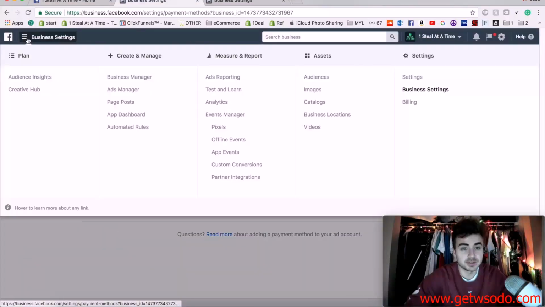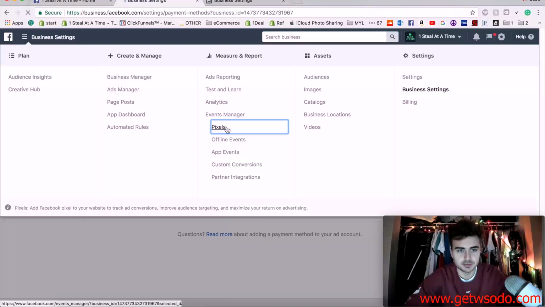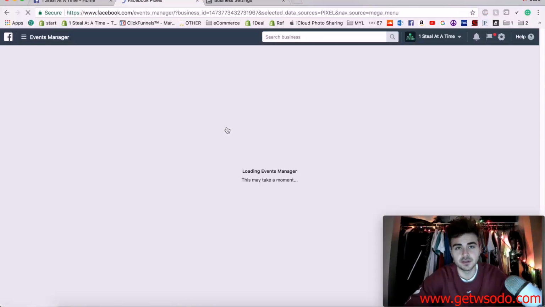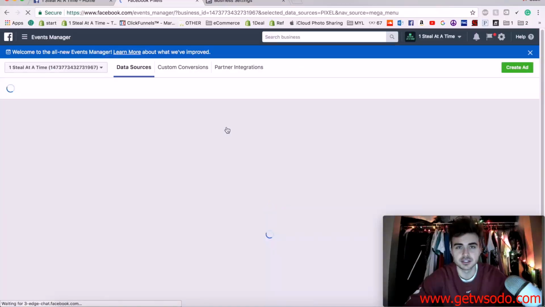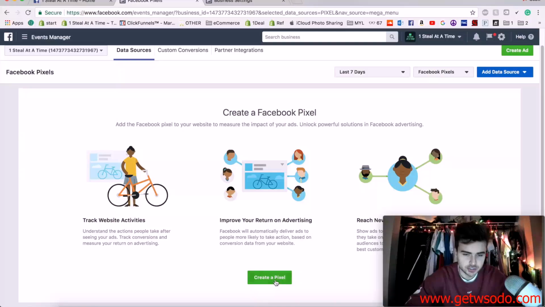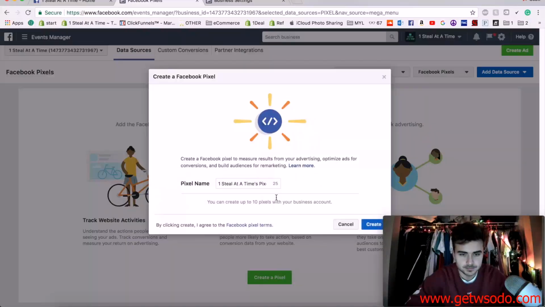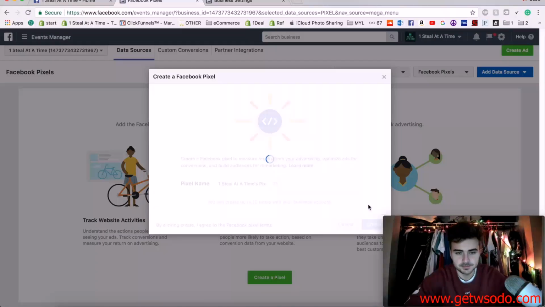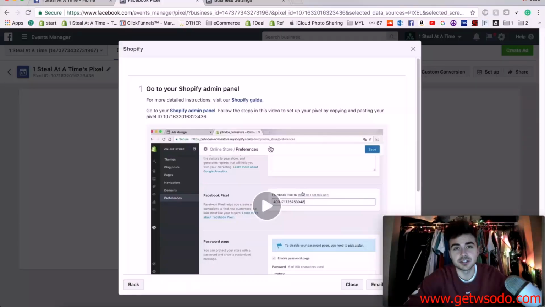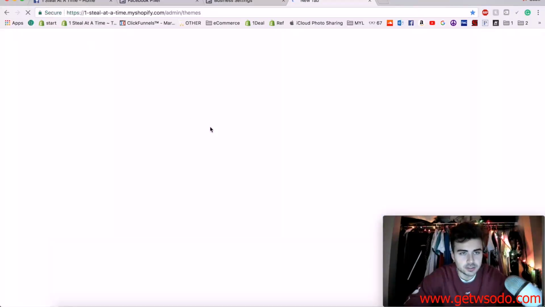And as I've been saying from the beginning, this is very important. So go up here in the settings and click pixels. Very simple. It used to be very complicated, but now Shopify has integrated it well into their system, and it's much simpler now. So it'll take you to this page. You're going to click create pixel. Click create. And now it's going to give you the instructions on how to integrate this pixel into your Shopify store. So basically, it'll supply you with a pixel ID right here, and all you're going to do is copy that. You're going to go into your store.